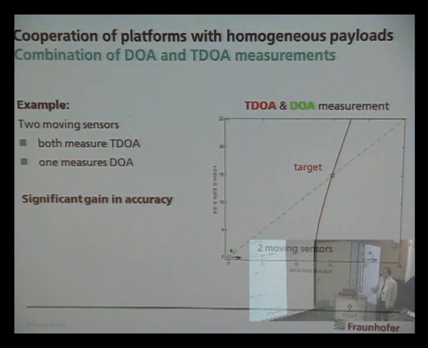Interesting is perhaps also to combine two different platforms. A high-value platform, which is carrying a direction finder and a TDOA sensor, combined with a small, cheap platform which has only a TDOA sensor. Then you can combine a bearing with a hyperbola and instantaneously localize the target. This is relevant in situations where the message is short. If only a short message is sent, then you can localize it with two platforms, or with 1.5 platforms, one moving platform and one stationary platform.